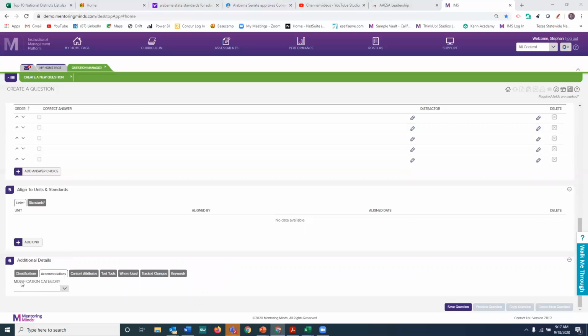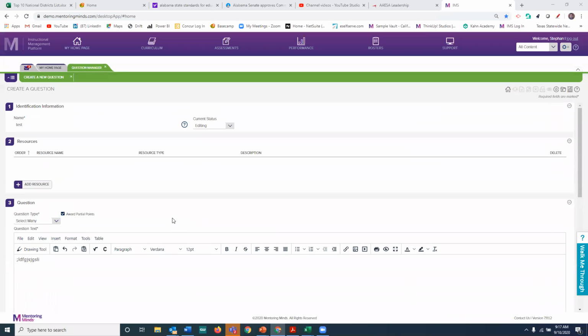And then I can also add other things here, such as keywords to help with a syntax search for an item, however you want to do that. But that functionality is down below. And then I can save the question, save the item, but saving it, all that does is make it accessible for finding and editing and reviewing. It can't be released until you go up to the status and release it as a finalized item.